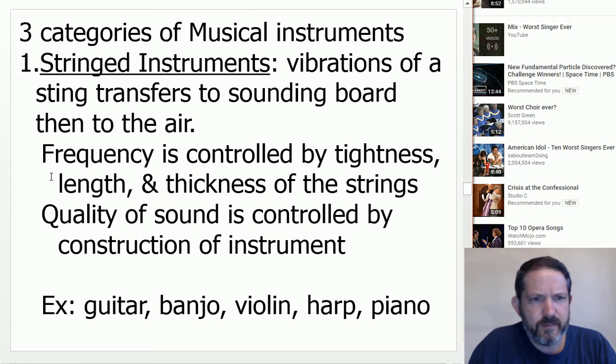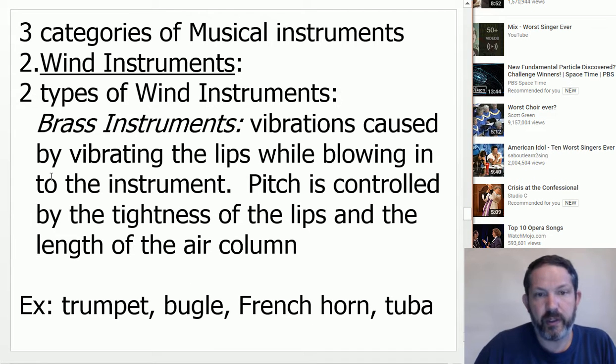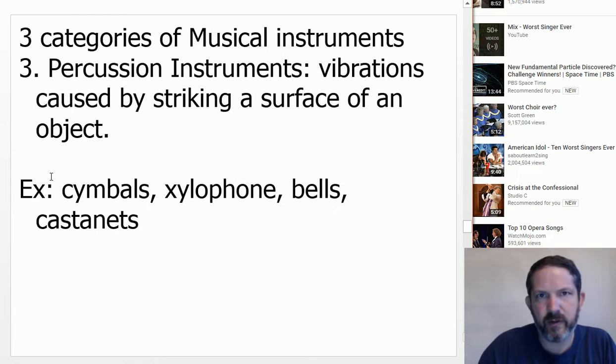String musical instruments. Well, I'm going to let you guys read up more on that. I'm not going to talk too much about this. These are just different ways of producing sounds. We can vibrate a string and then the vibration of the string transfers to a sounding board and out the air. We can vibrate air inside of a metal instrument like the woodwinds like a flute, or we can vibrate a wooden reed that goes through the tube of the clarinet or the saxophone. We can buzz our lips and vibrate the air column within the trumpet or the tuba or the French horn. We can hit things and cause vibrations of the air by striking an object - all the percussionist instruments, which can be a lot of fun. These are all different ways of producing vibrations.